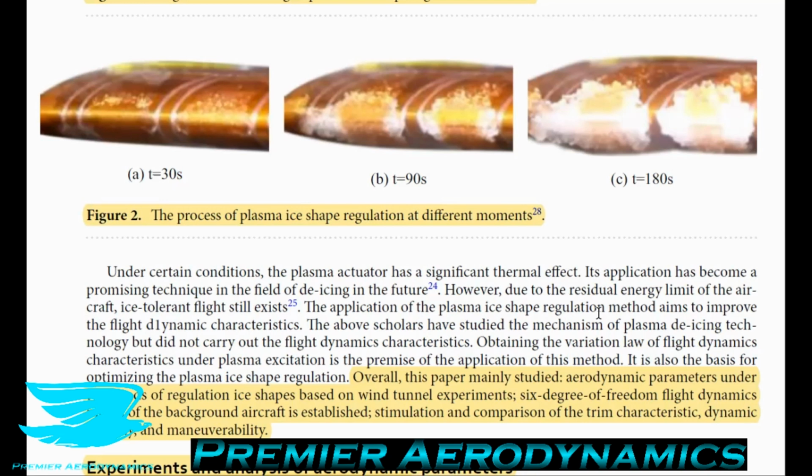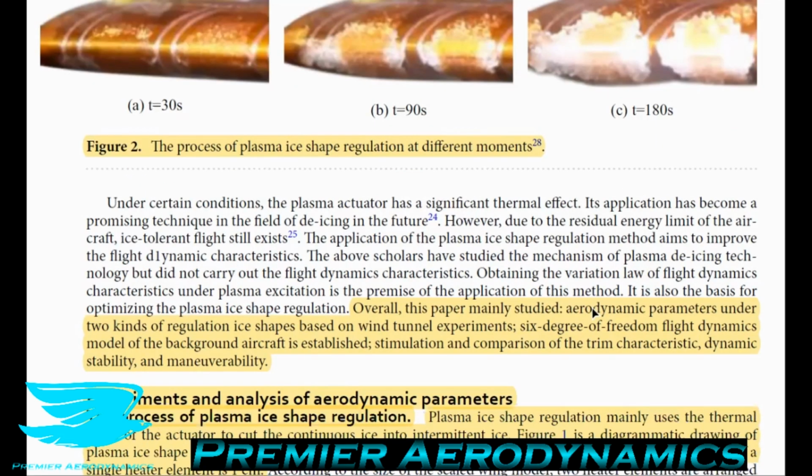Now, the difference here is that tubercles are usually investigated under high angles of attack. These are for low angles of attack. Now, yours truly investigated tubercles under low angles of attack as well. So this sort of falls into my wheelhouse. And there are some benefits if you have the tubercles at the right geometries. Now, I'm not going to go into tubercles too much because that's a whole podcast series in itself, and I'd like to talk about it much more because I know a lot more about it. But I'm just drawing some similarities there between this kind of geometry and tubercles.